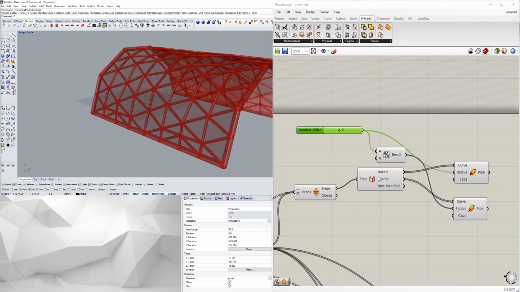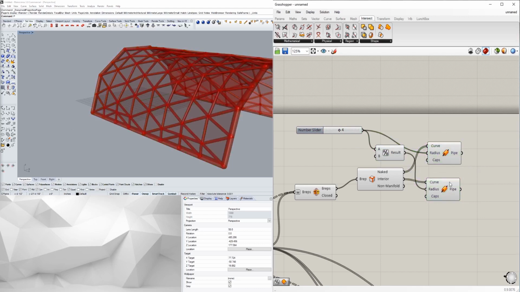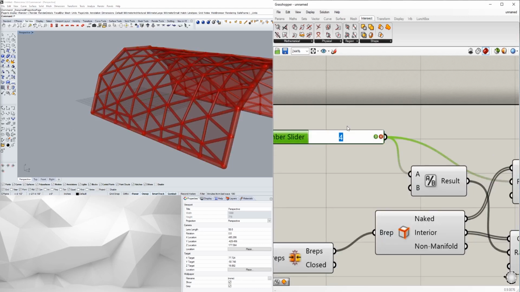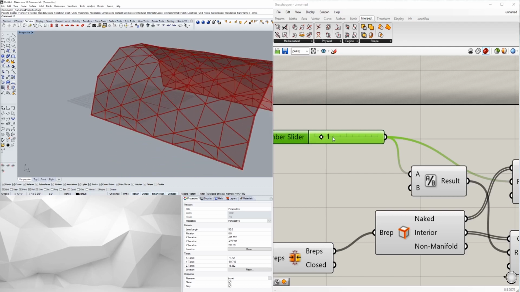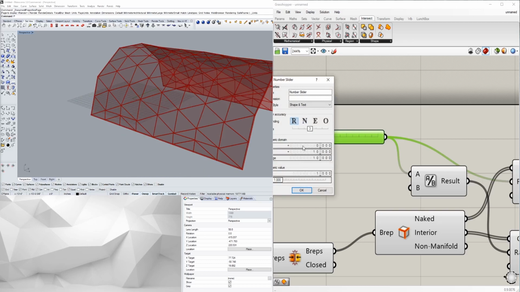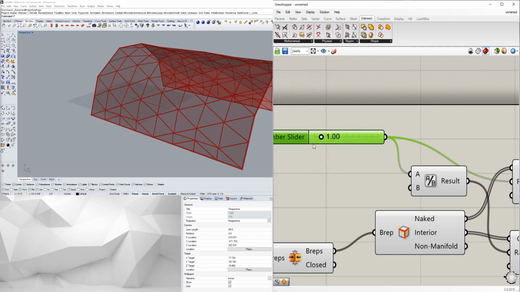And that is because our BREP edges takes those two and gives you the different ones. So I'll go here to 1. Or if we want to get a little bit more precise, we can say 1.5.